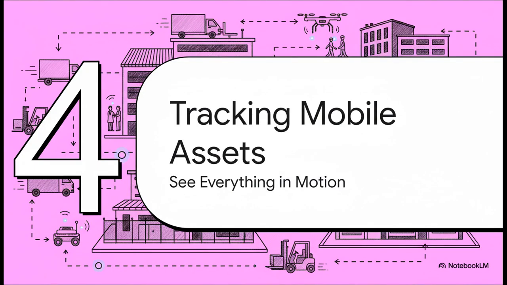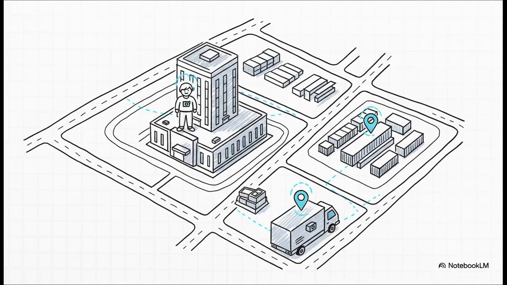But wait, this level of control isn't just for things that are bolted to the walls. You can use the exact same interactive map to track your mobile assets. This gives you a complete picture of, well, everything that moves. I mean, just think about the possibilities here. You can see the live GPS location of your security guards through their body cams. You can track an entire fleet of vehicles with their dash cams, or even follow a high-value shipping container across the country. All of a sudden, your command center's view extends way beyond the walls of your building.